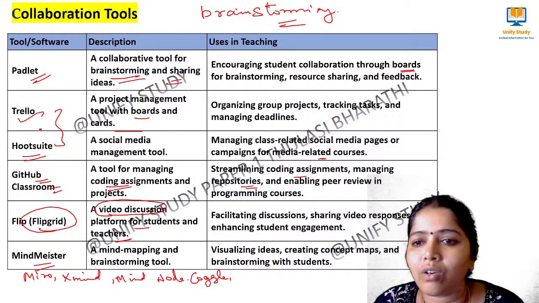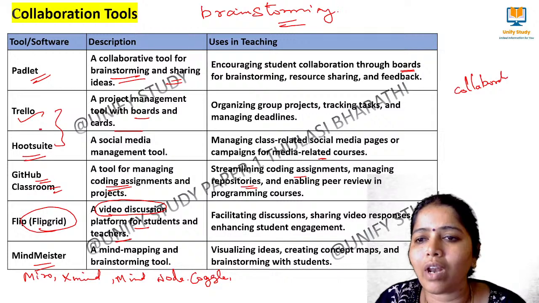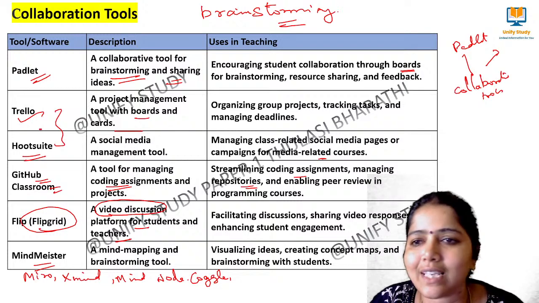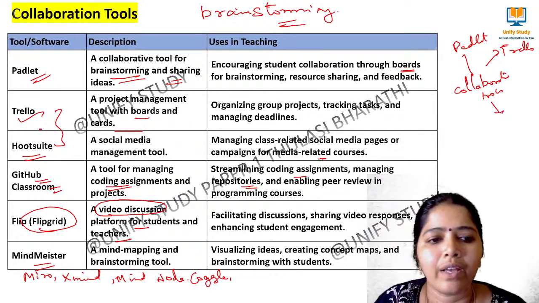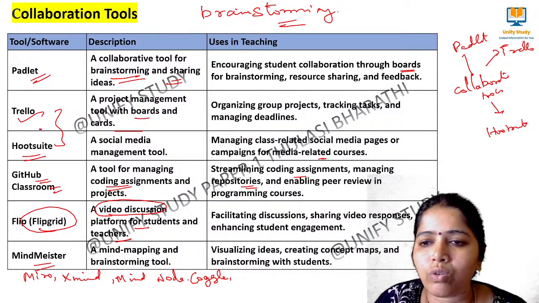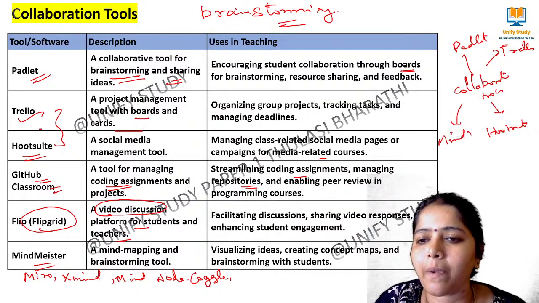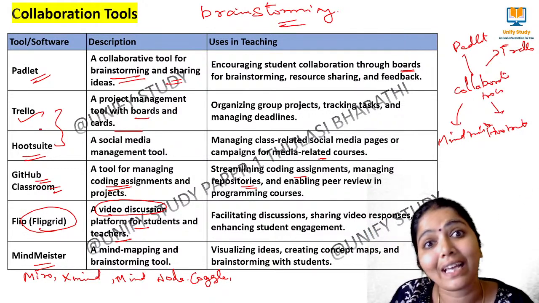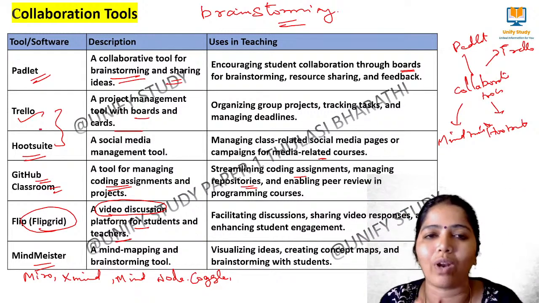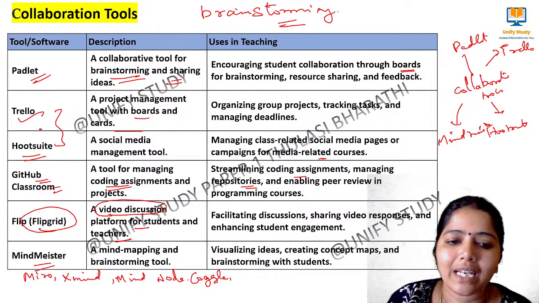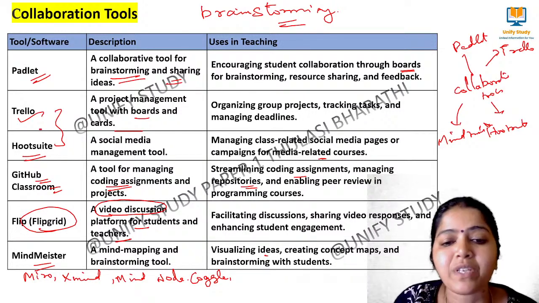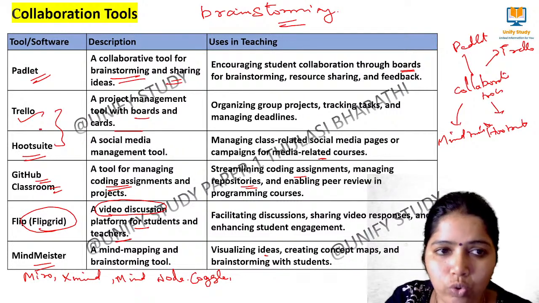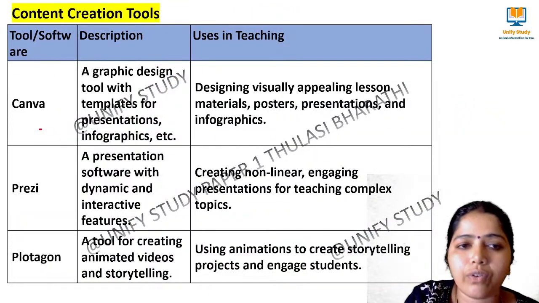So see, I am writing collaboration tools. What all the collaboration tools are there? We have Padlet. If I write it in this way now, you can easily remember. We have Trello, right? And then we have Hootsuite, and then I am saying we have a MindMeister, right? So when I collaborate everything in one single image, it's called collaborative tools. Yes, we can make like a story. Exactly right. Like a storyline we can make in mind mapping tools. Clear? Right. So visualizing ideas, creating concept maps, and brainstorming with students. These are all the important collaboration tools. Very good.